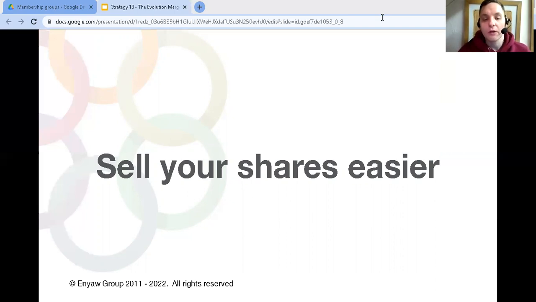And the best part of all, it can happen immediately. It's already part of your group structure, so you don't need to prepare the business to sell or start trying to find a buyer. It happens straight away. Within 3 months, you can be out of the business and working on new projects.